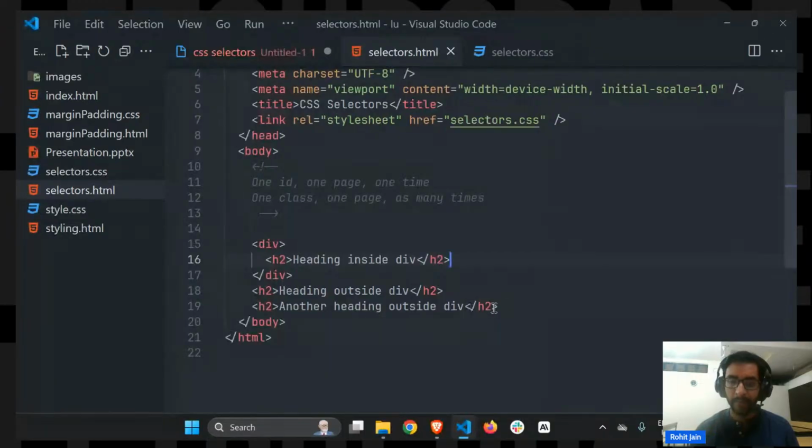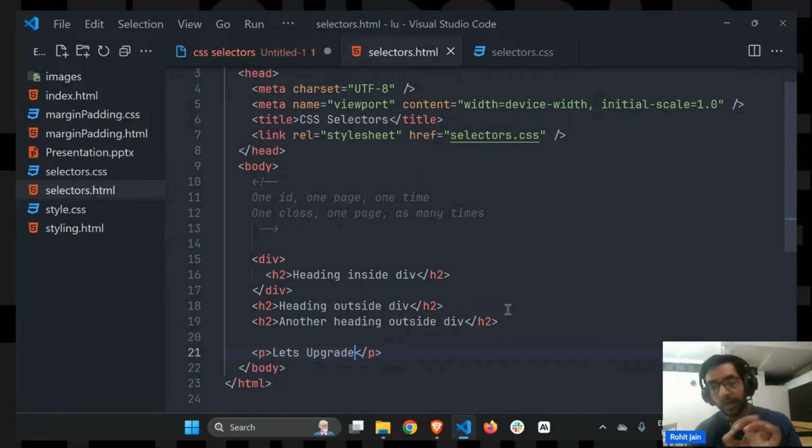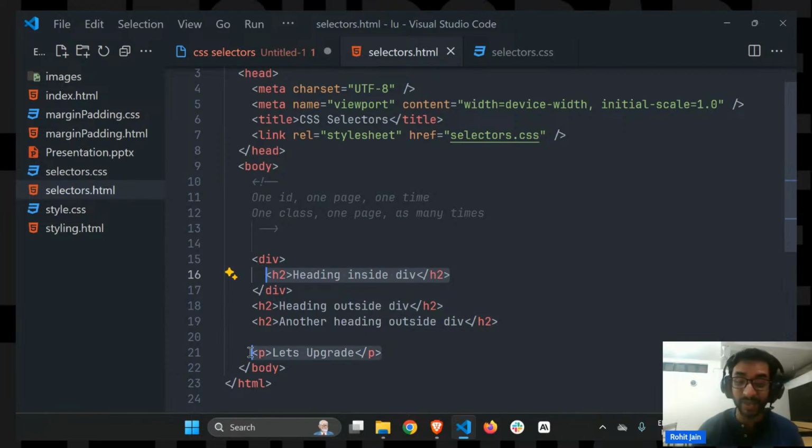Let's say, no, you can use nesting for any tag, Tushar. Not any particular tag. You can use it for any tag whatsoever. Let's now assume that I want to have that red color not only on this H2, but on this paragraph as well.